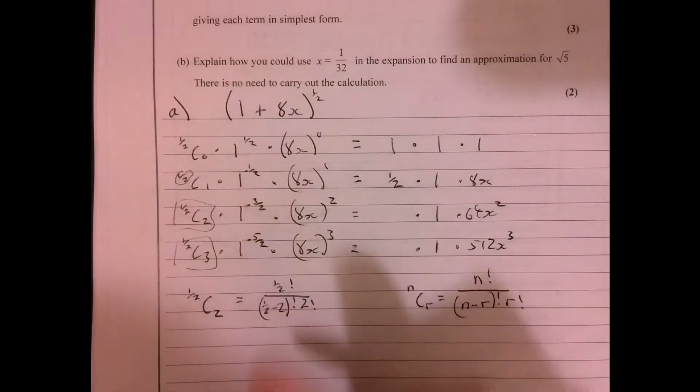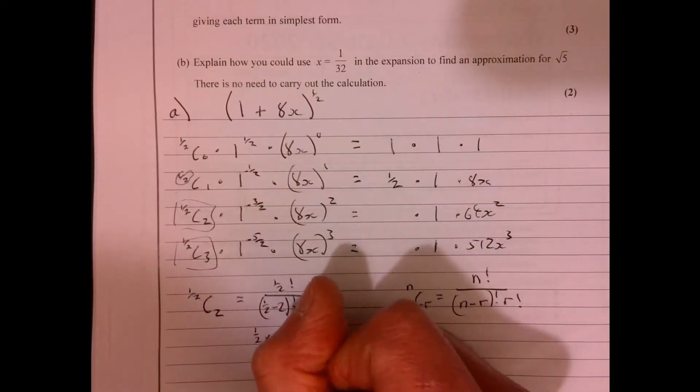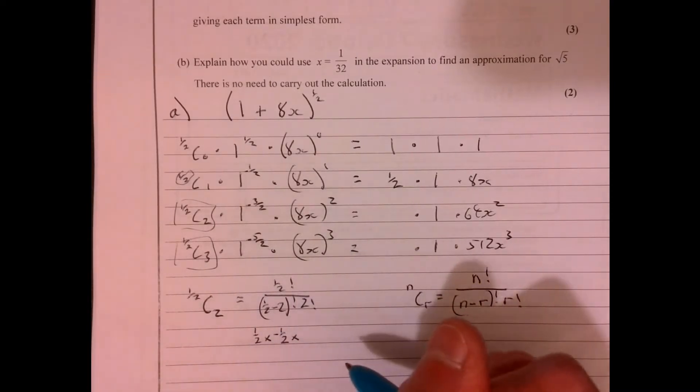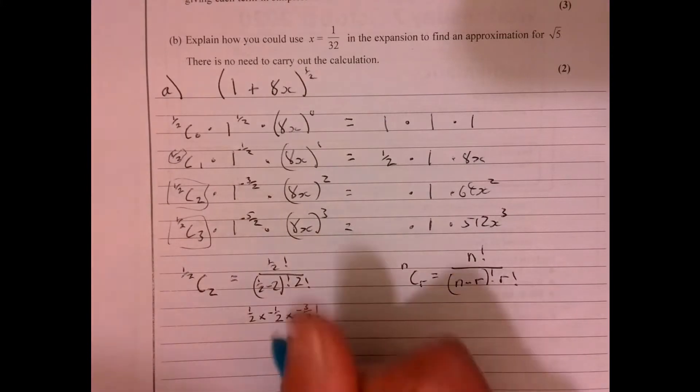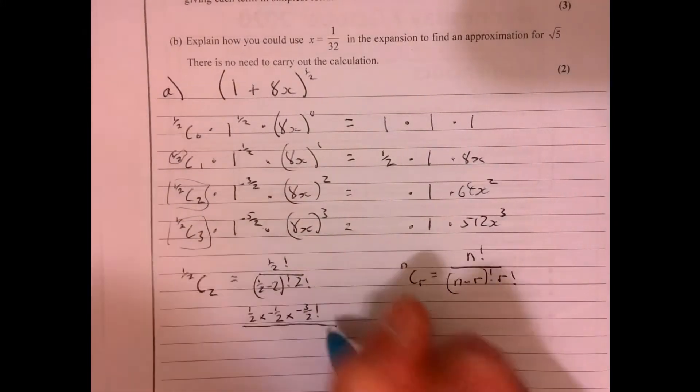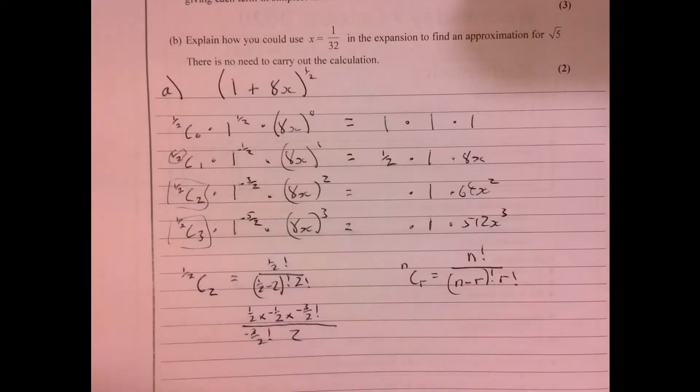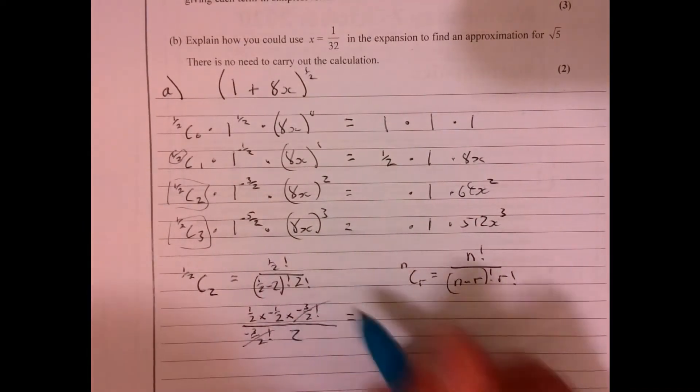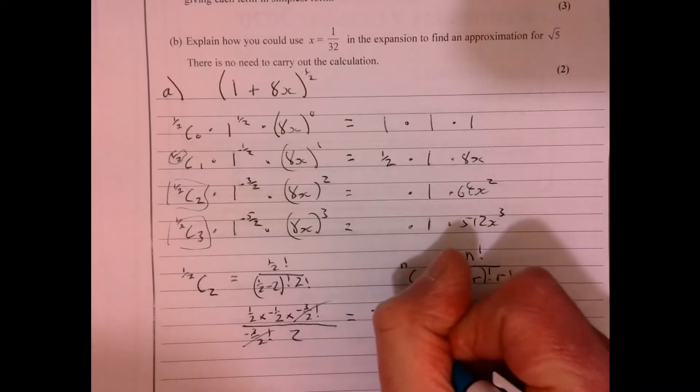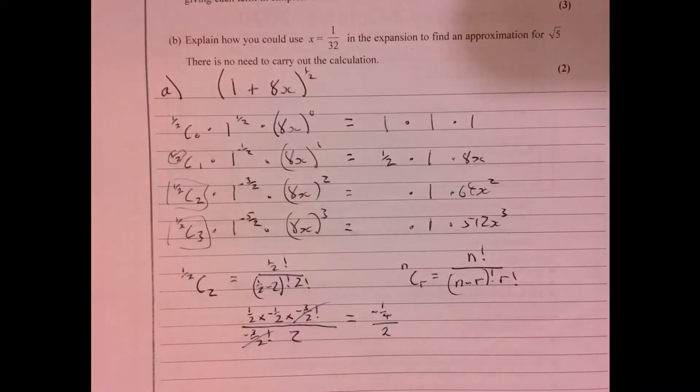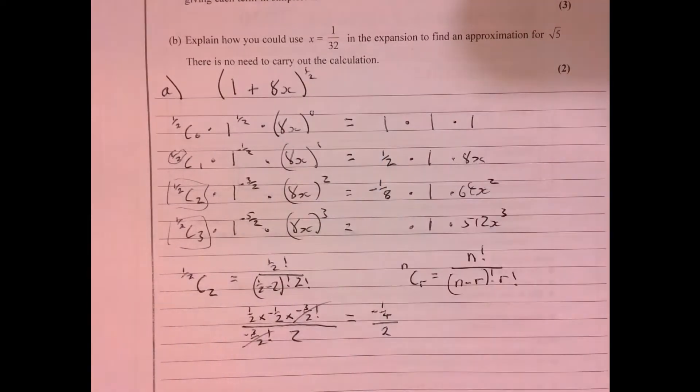So let's just put this into practice over here. So that therefore gives me a half factorial. Now, don't worry, obviously you can't do a half factorial, but in maths, things quite often conveniently cancel themselves out. So here, you're going to have a half minus 2 factorial, 2 factorial. Now let's try and think, what does half factorial mean? Well, it would mean a half times, and it's one less all the time. So times minus a half, and then times minus 3 over 2. And then that's going to be divided by, well look, half minus 2, that's minus 3 over 2 factorial. You might just see why I've just left that bit over there. 2 factorial is just 2. So that whole thing, that bit, just cancels with that bit. So that gives us a half times minus a half, so that's minus a quarter, and then dividing that by 2. So if I plug that in, that's going to give me minus 1 over 8.